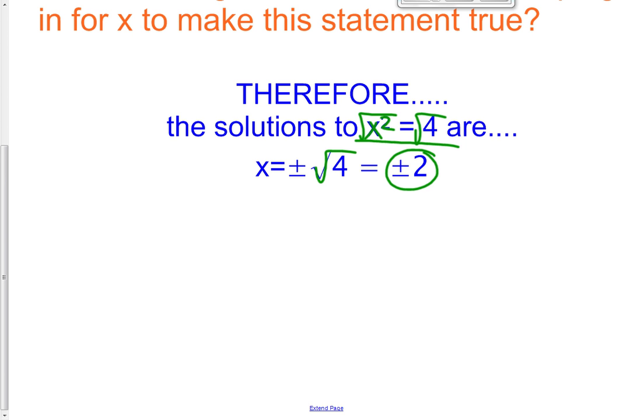So for each and every one of these problems that you solve today, class, you're going to have two different answers. So make sure that you have that on your worksheet and stuff like that, before you move on to the next problem, make sure that there are two answers.